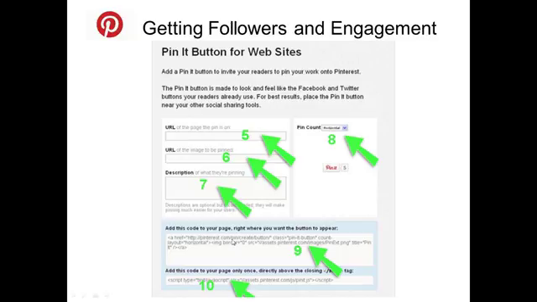And then you have to get this code down here, and the code is what you're going to be putting wherever you want these buttons. Once you've got all this filled out, you're going to tell them how you want your Pin It button to look. You can have it horizontal, you can have it vertical, and once you click on that, these buttons are going to pop up right here, and it tells you what to do with that stuff. So add this first part right where you want the button to appear on your page, like how they had it over on the left-hand side there.